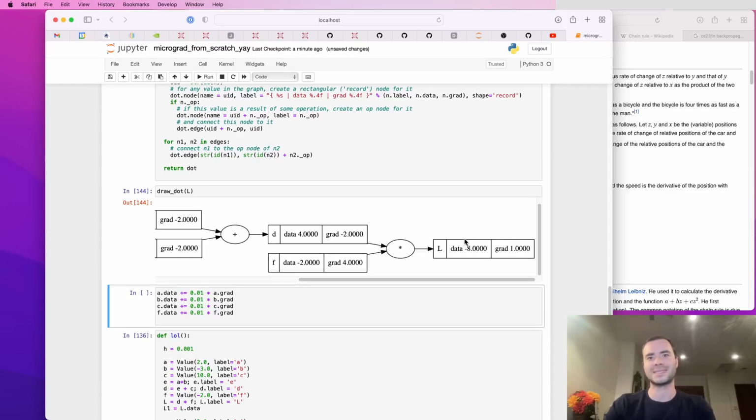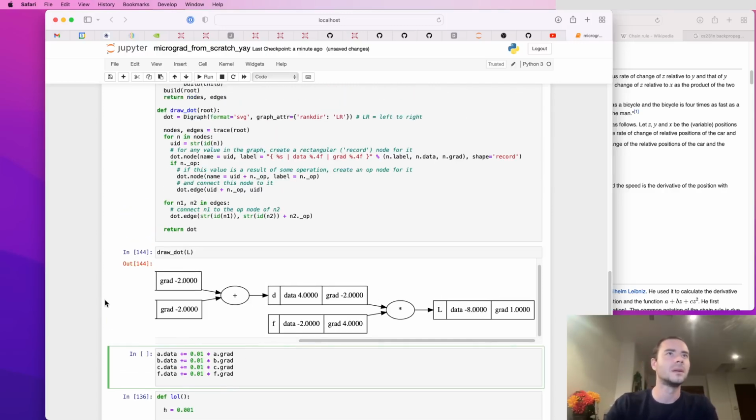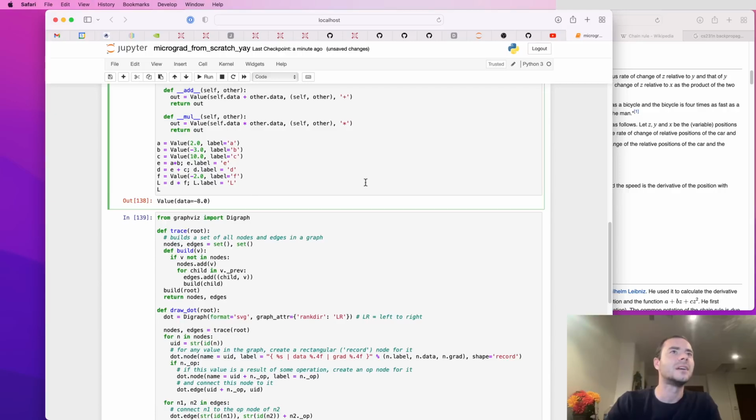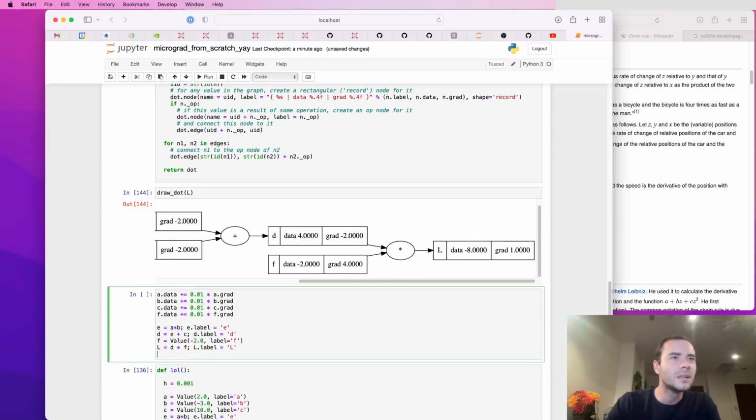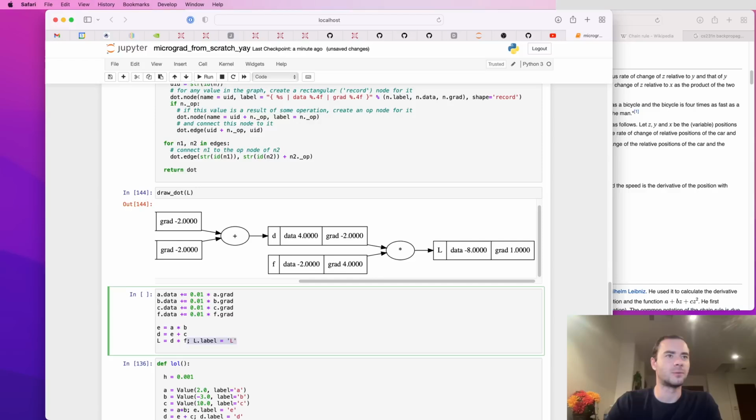So it should become less negative. It should go up to say -6 or something like that. It's hard to tell exactly, and we'd have to rerun the forward pass. So let me just do that here. This would be the forward pass. f would be unchanged. This is effectively the forward pass.